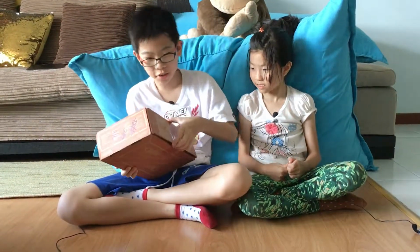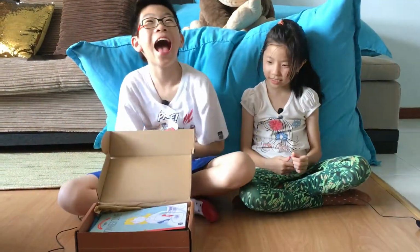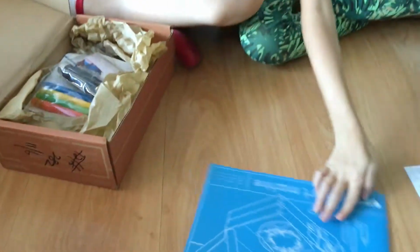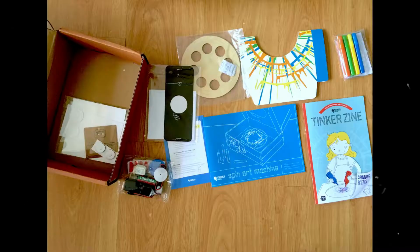Today we're gonna check out what's inside this Thinkabot. Right, so let's open it. Oh, so we have a Tinker Crate. Different parts, I don't know what.